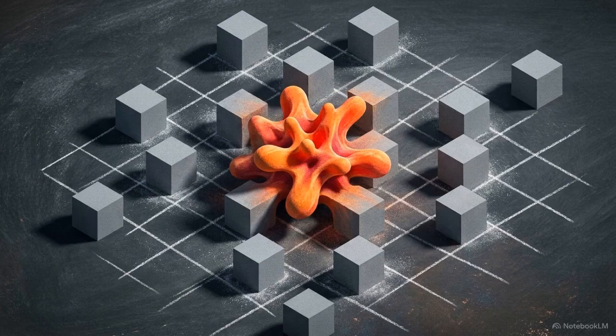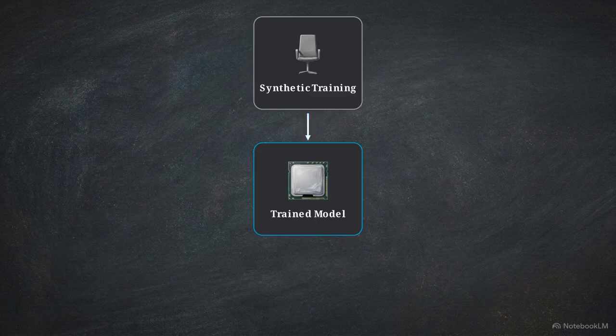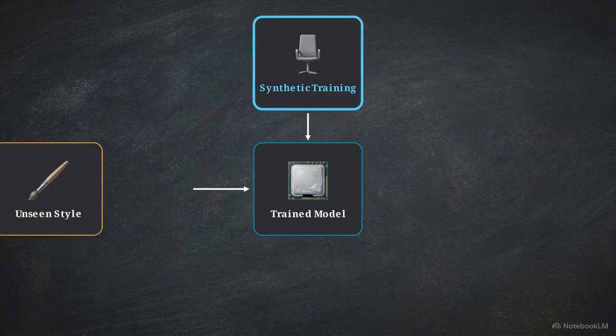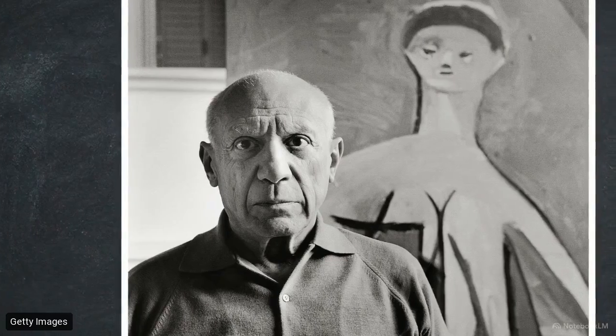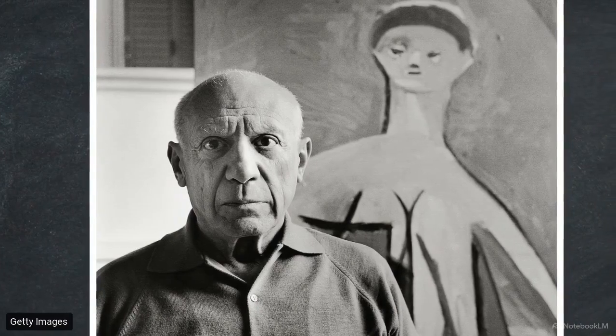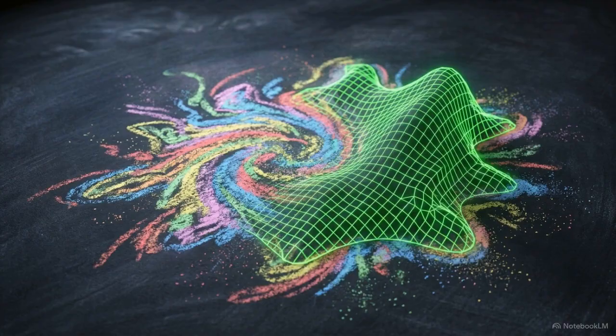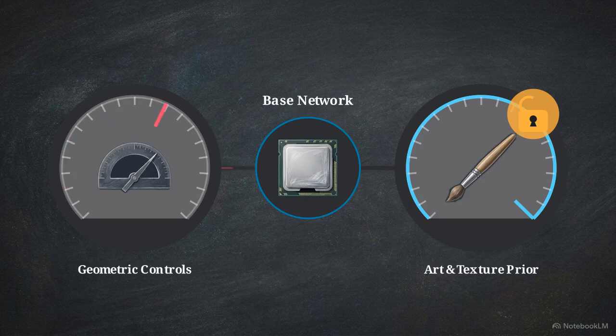When tested on real-world inputs, the model revealed an extreme capability for out-of-distribution generalization. This means the model can successfully process and reconstruct input styles it never explicitly saw during its synthetic fine-tuning phase. We call this a zero-shot capability. We can prove this zero-shot performance by feeding the model a flat impressionist piece, like this Picasso painting. It successfully extracts 3D volume from a completely non-photorealistic visual domain. This succeeds because the synthetic CAD fine-tuning only altered the model's geometric controls. It left the base network's internet-scale understanding of art and texture completely intact.